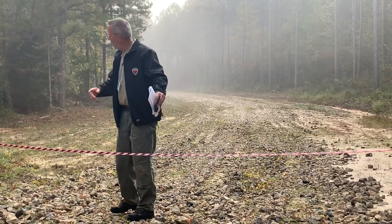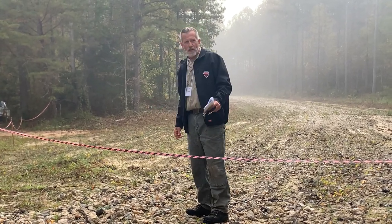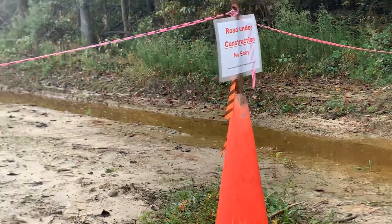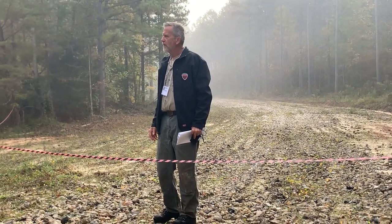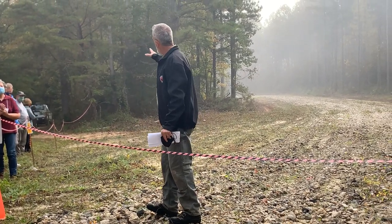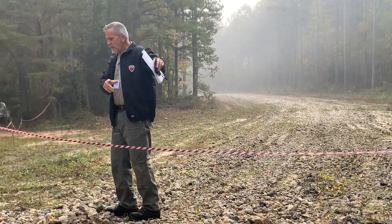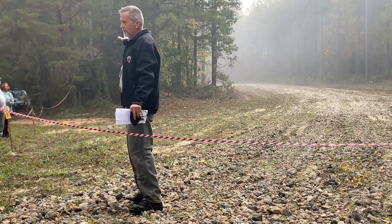I still need to probably put a culvert in here, right here. I was hoping to get away with not putting a culvert in here, but nature has a way of showing me that my plans were not correct. So that water piling up in here, I want to get rid of that, because that's just going to make the whole road soft with water just sitting there. Where would that naturally drain to? It would drain down in here, and it'd probably go down the edge of this road until, you know, there's probably not a big watershed up in here. So I don't need a great big culvert, just something to get the water out of the ditch here and go in here. And it'll probably just filter into the ground within 50 or 100 feet or so.